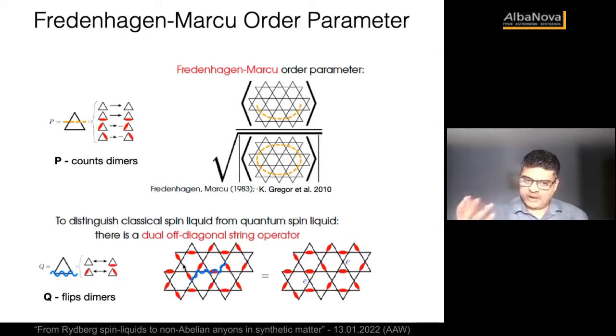Before we could go to the experimentalists, we'd have to figure out a way to measure these string operators. If you imagine the string operator running along an edge, its action is to take one configuration and change the diagonal configuration to this one. So something that is off diagonal in the basis of ground and excited states of the Rydbergs. How do you measure this operator when all you have access to is a snapshot of the sigma Z configurations?